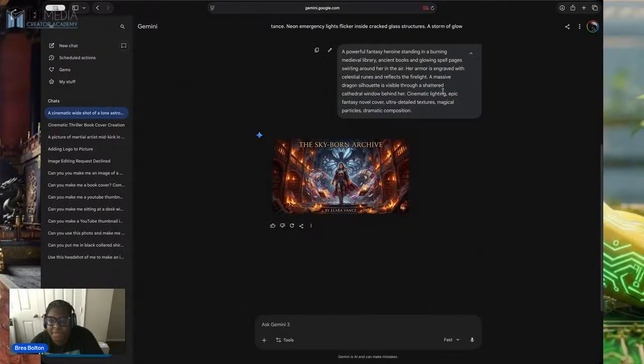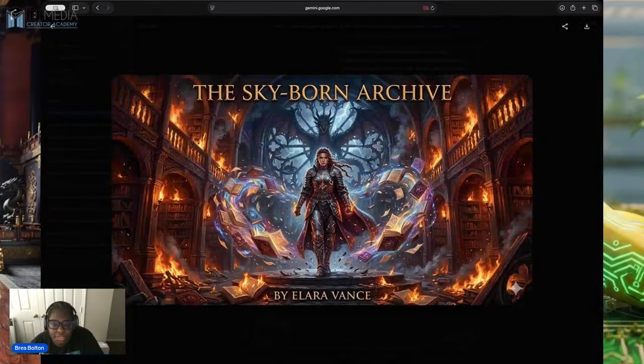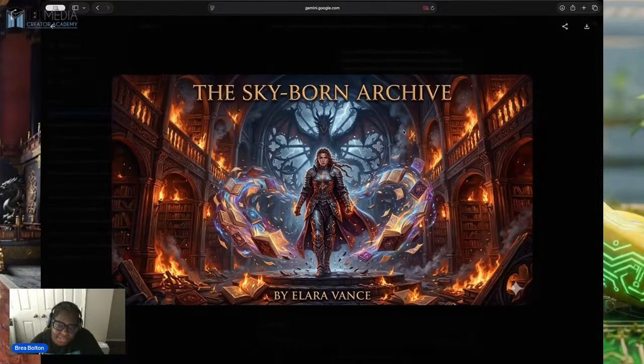Let's see. A massive dragon is visible through a shattered cathedral window. Okay, it just kind of looks like the dragon is sitting inside. It looks like the dragon is a part of the window and not that it's behind it. In fact, I think it's in front of it because the detailing kind of disappears behind the dragon.